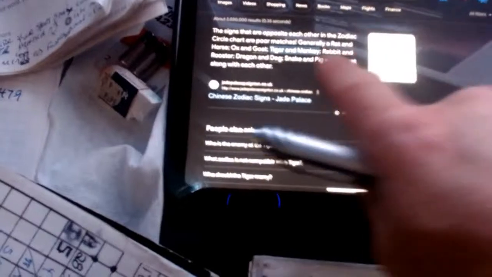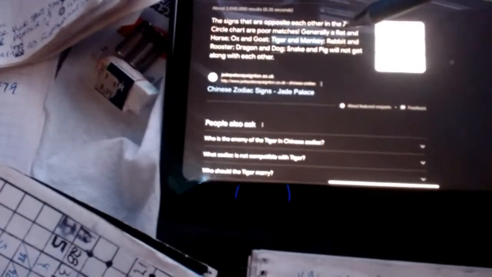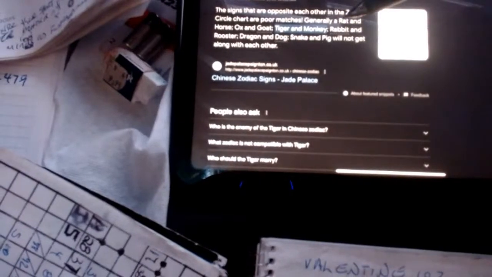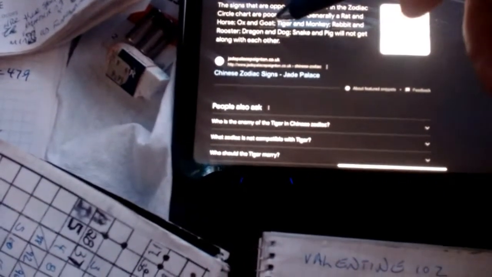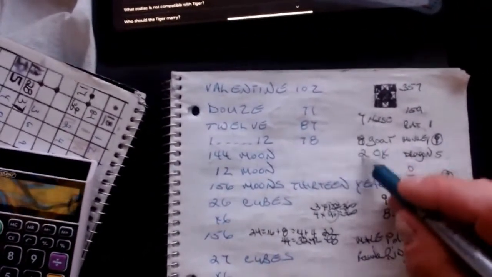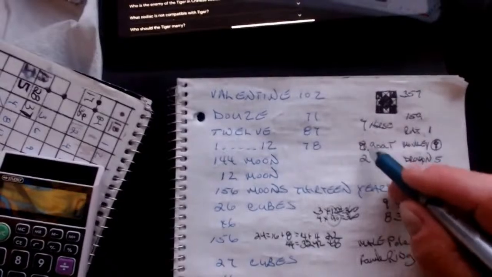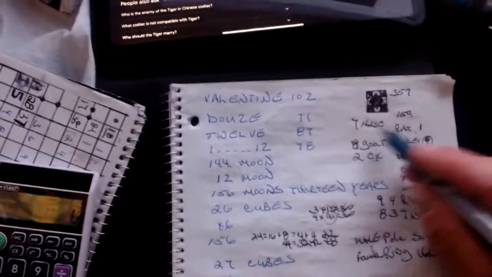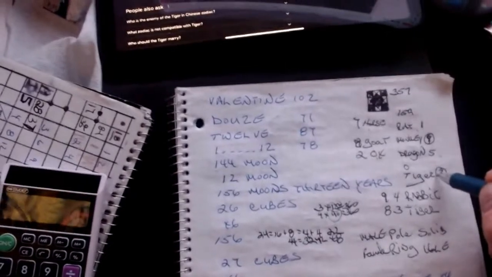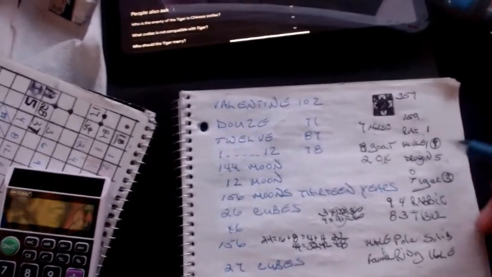So, opposite zodiac signs, right? Here's the chart. The opposite zodiac: the rat and the horse, the ox and the goat, the tiger and the monkey. Well, what happens is that the ox is number 2, the goat is number 8. Look at that, 2 over to 8 is 6. The rat is the opposite of the horse, 1 over to 7 is 6. The tiger is opposite of the monkey, right? Let me see. Did I have that?